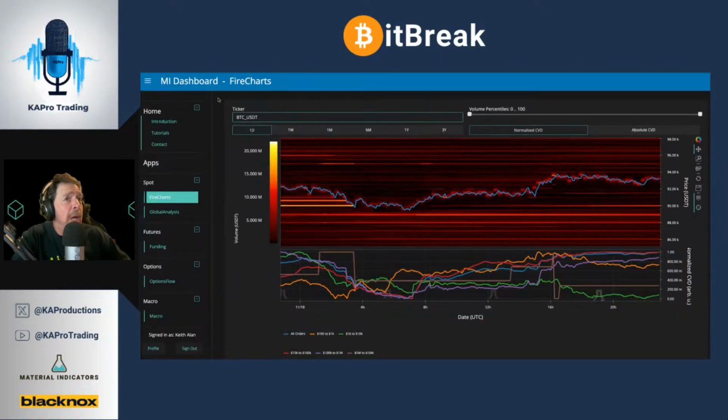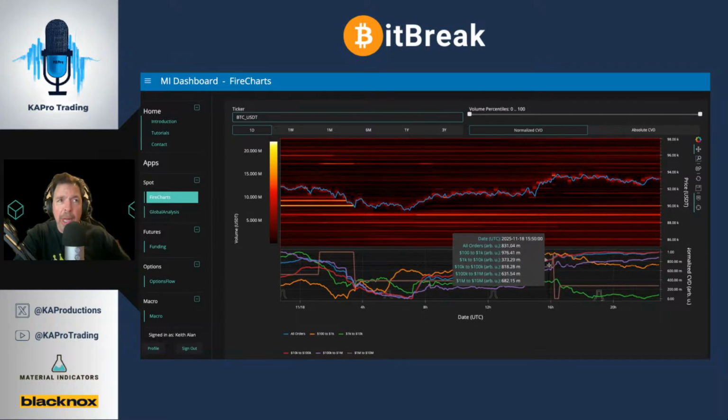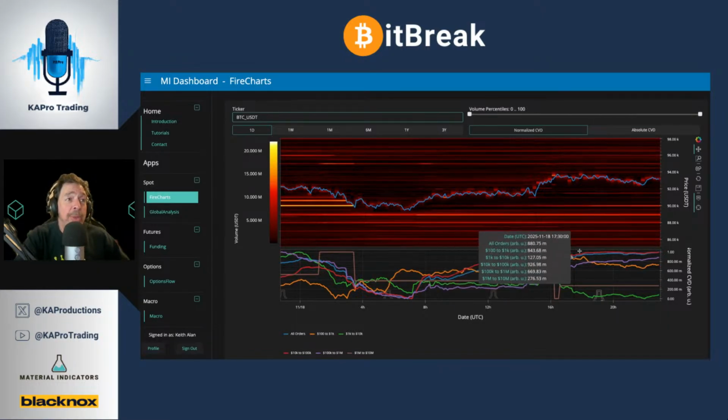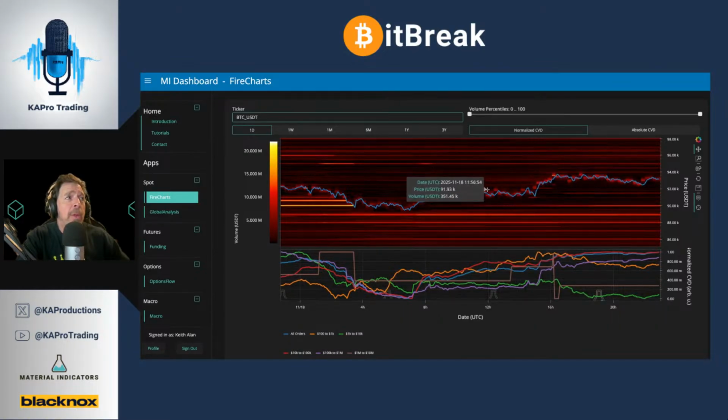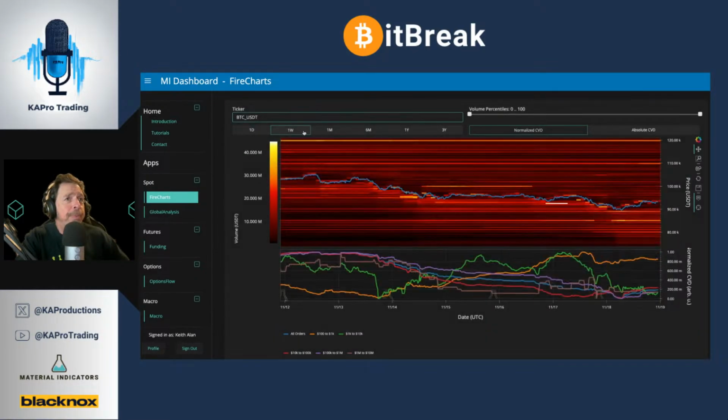Also, of course, I'm watching liquidity here on Fire Charts. You can see that whales have come back in today since we hit that low around that 90K mark, and they've started buying back in. Now, does this mean it's on for sure? No, it does not, because these guys have been trading the range as well. And in fact, there's some divergence here between the brown mega whales and the purple whales. So I'm mindful of that as well. So these are the things you've got to pay attention to.